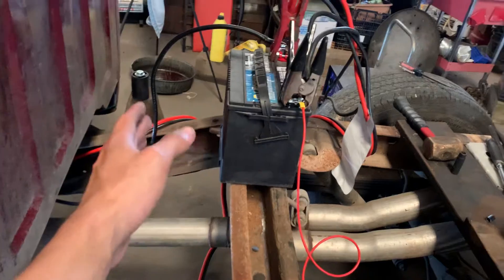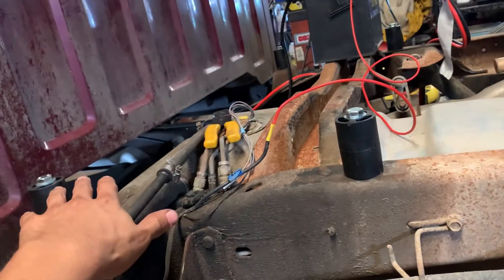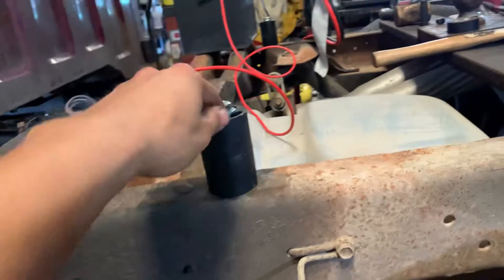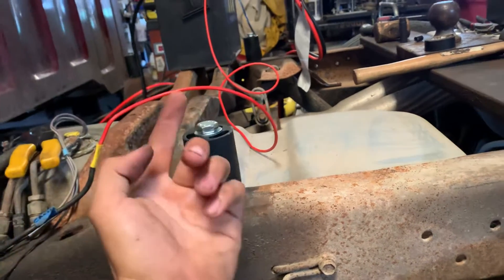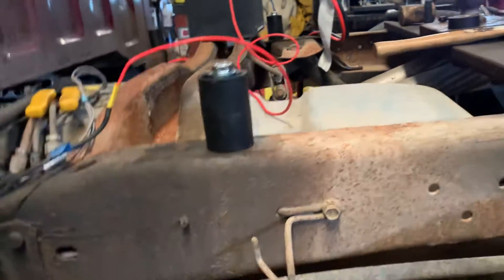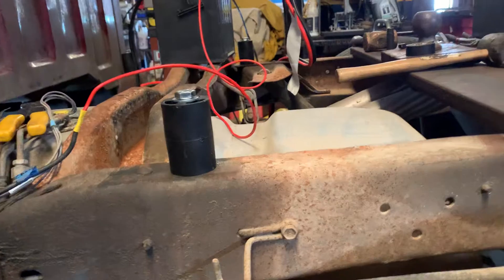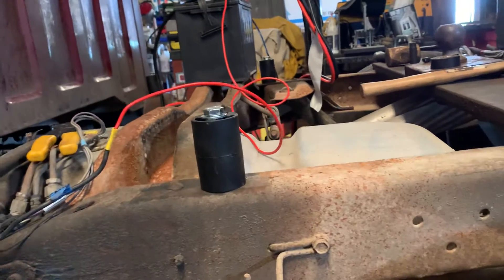The plywood I'm going to use here is the thickest they've got so it's level — that's why the body lift kit comes in handy. I'll need a little longer bolts than these because they won't be long enough once the plywood is in place. I need to buy the plywood, mark and drill the holes, and figure out how much longer the bolts need to be. The battery box and air tank for the air horns will be mounted there.